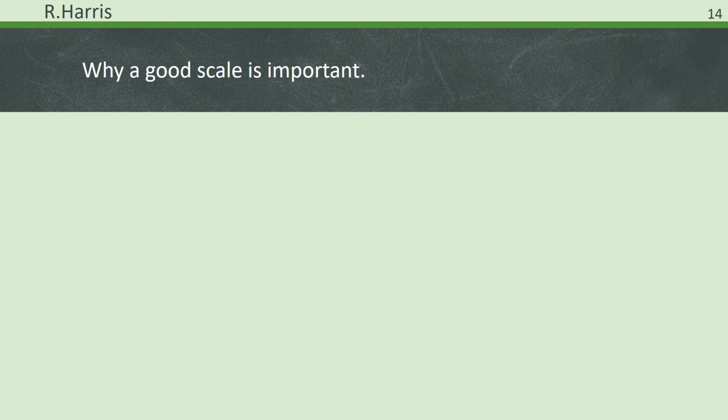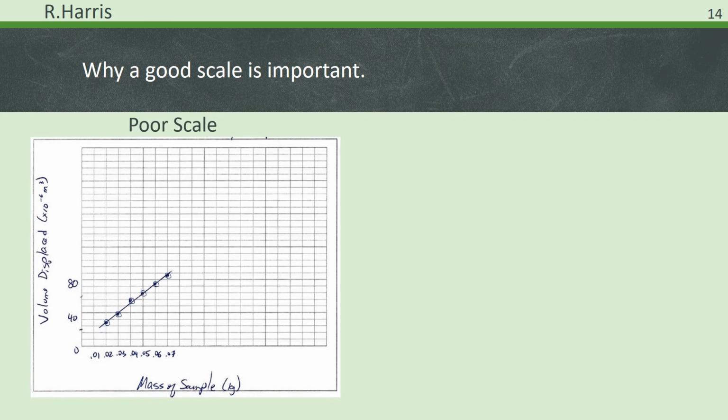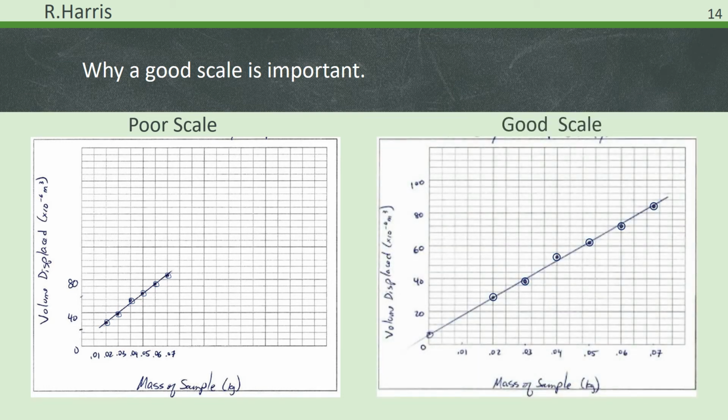So you may be wondering, why is there such an emphasis on having a good scale? When you take a good look at this graph, it has a lot of white space. It does not follow the at least half rule, and extracting information from this graph would be very difficult. On the graph with the good scale, however, it occupies at least 3/4 of the graph paper, and getting information such as the gradient would be a lot easier. The website where I found these pictures also has very good examples of graphs which you should not be plotting, so I will link that in the description below.